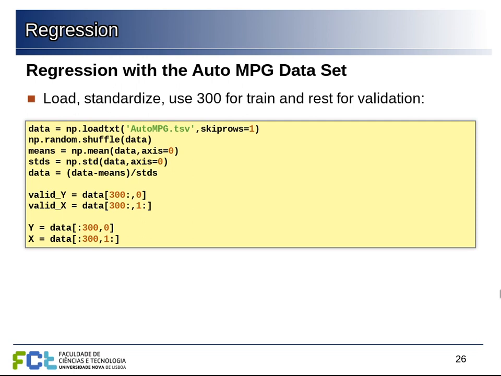If this is confusing, you can use the other more wordy version that I showed previously, in which you create an index, you shuffle the index, and then you pick the rows according to that index. So that is easier to understand, but this one is faster to use. Just don't make the mistake of putting data equals shuffle, because this one doesn't return anything, and then you get a None on the object and it won't work, okay? This one shuffles in place.